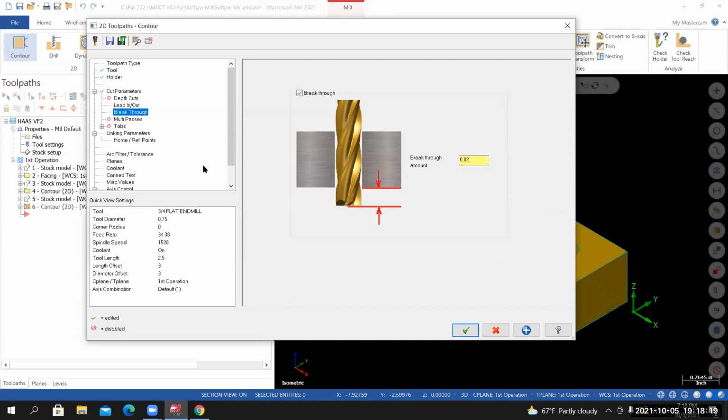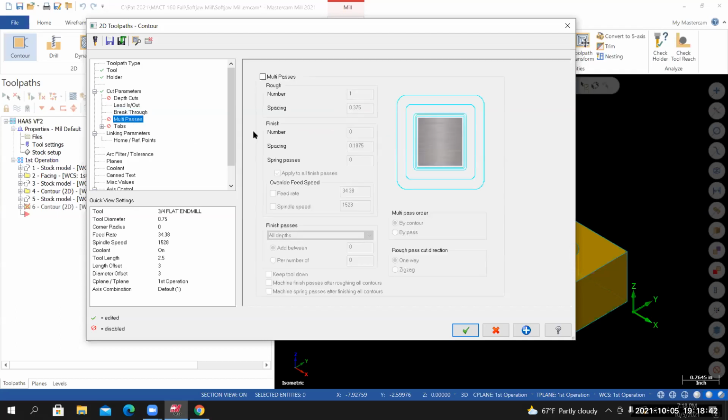Breakthrough. I use breakthrough on the first tool, so I can use the same amount of breakthrough for the second tool. You don't want to use breakthrough with our finishing tool if the roughing tool didn't break through to the bottom or break through a certain amount. So match this to what the roughing tool did. And if the roughing tool didn't have a breakthrough, turn it off. Multi-passes, once again, we're just machining it with one pass. We don't need multi-passes in this case. The roughing tool took off the majority of the material.